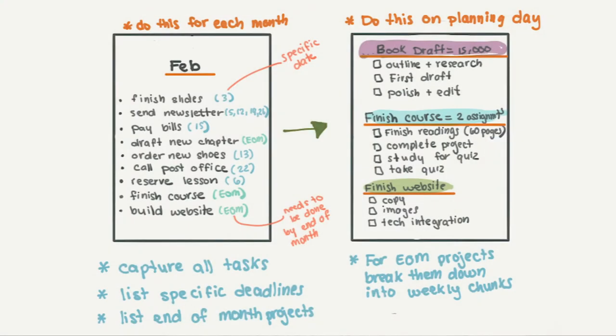Every month, I make a master list of everything I need to do, including personal stuff, errands, house stuff — whatever. I just get it out of my head and onto the page in no particular order. If there are any projects, I break them down to their subtasks so there's no ambiguity. Then I make a monthly overview that breaks the month into its four weeks, and I start going through my monthly list, prioritizing and figuring out exactly when I'm going to do each task.